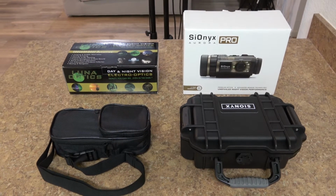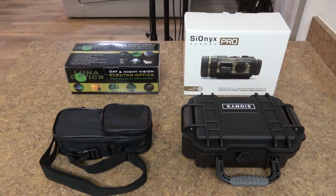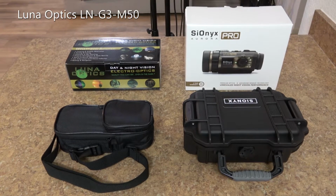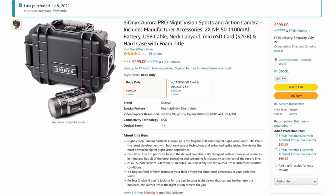So a better option during CE5 events is to have with you a night vision camera. Now I have here two night vision monoculars or video cameras. And in this video, I'm going to review both of them for you. On the left, we have a night vision video camera by Luna Optics. And on the right, we have a SiOnyx Aurora Pro. The Luna Optics camera costs about $550. And the SiOnyx costs about $1,000.